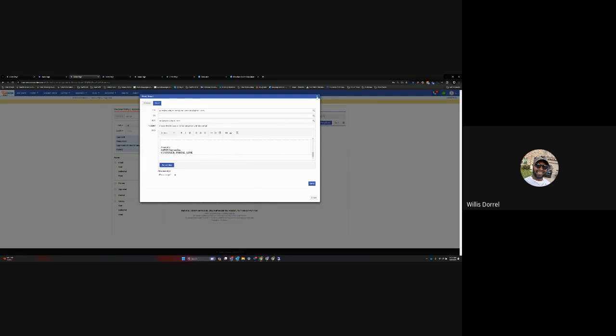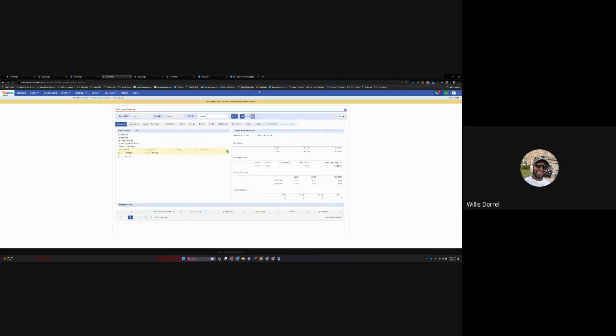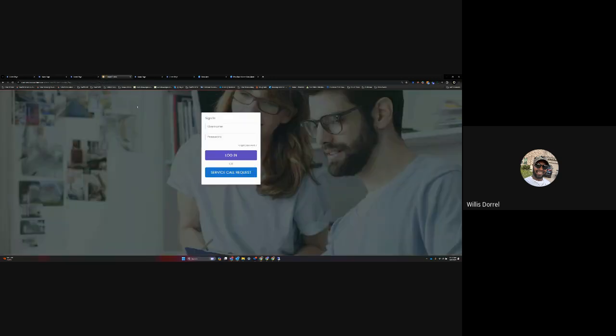Now, one of the other things that I really like, and I haven't shown it on a few of our demos, is our customer portal. The customer portal is something you can give access to your clients that allows them to submit requests on your behalf, right? Instead of you all having to pick up the phone or go out to the job site in order to get the request, you can have it to where they can have access to this portal and submit requests. So let me open it up real quick and log in.